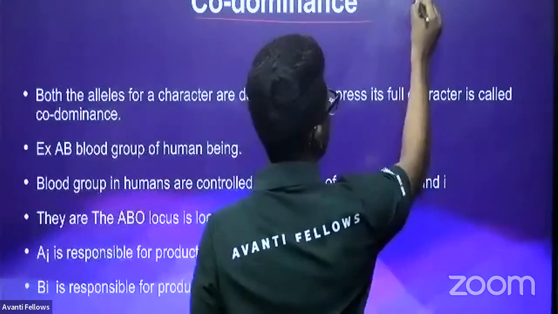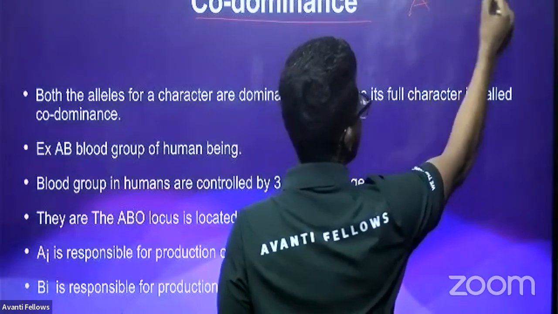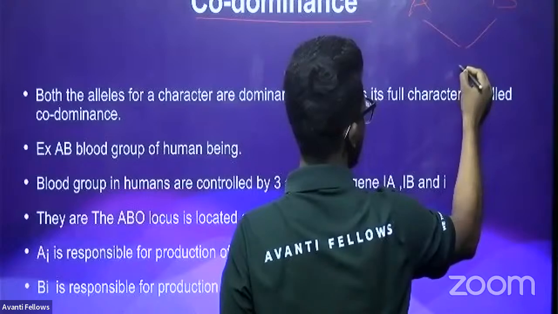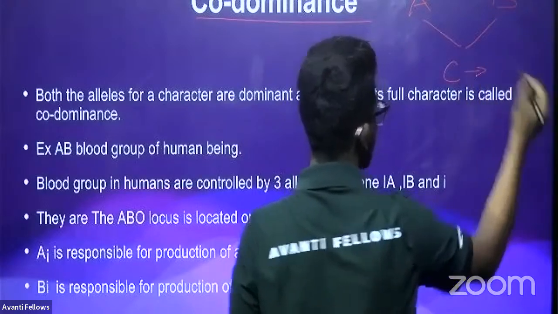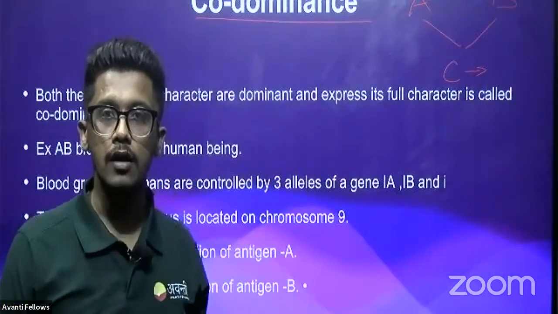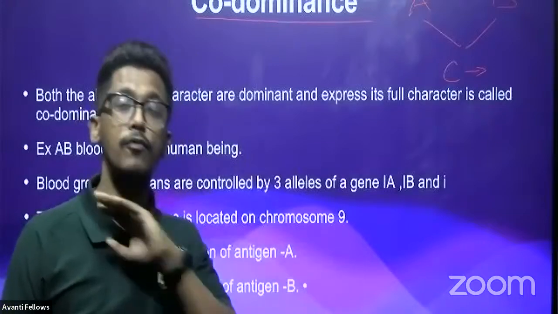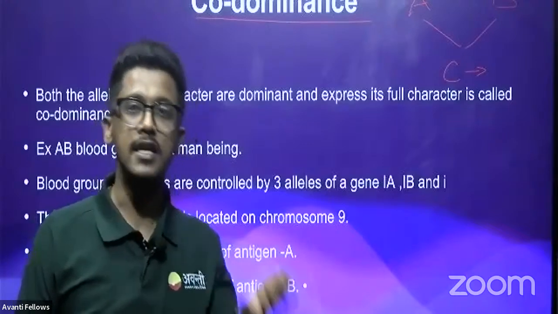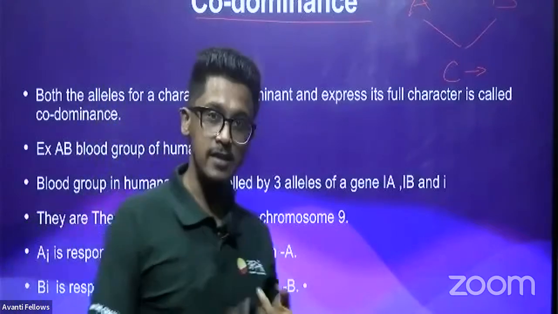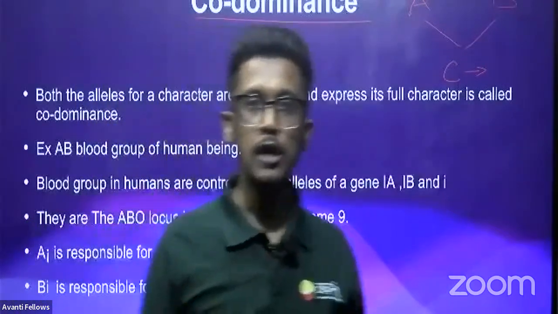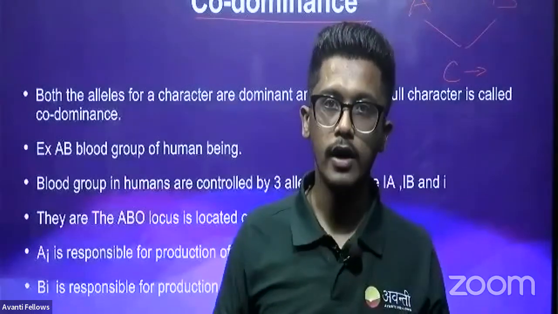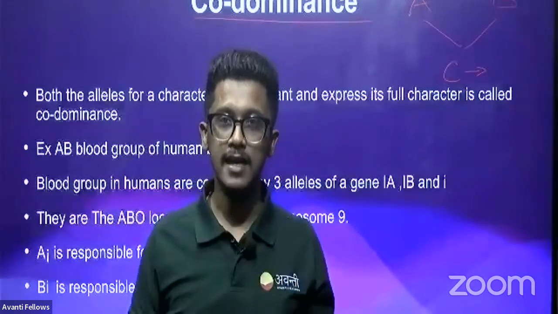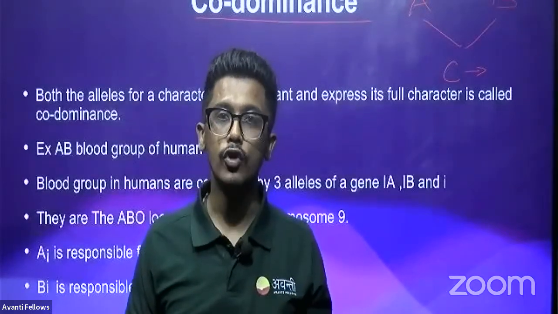If A is one allele and B is another allele, and both of them come together, they give rise to a phenotype called C. That's what happened in your four o'clock plant or the dog flower. There was a red flower and a white flower, and both of them mixed together to give rise to a pink flower. So a new phenotype was born in incomplete dominance. Whereas in codominance, we have a combined phenotypic effect.